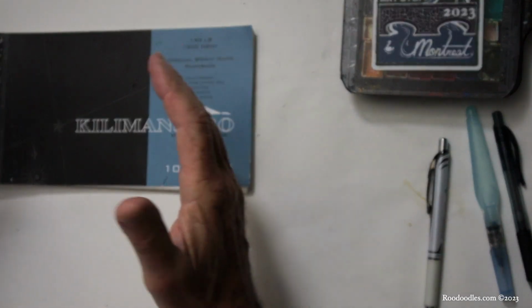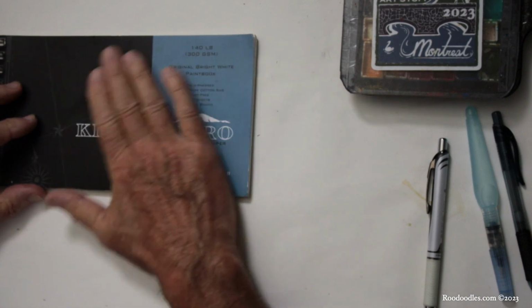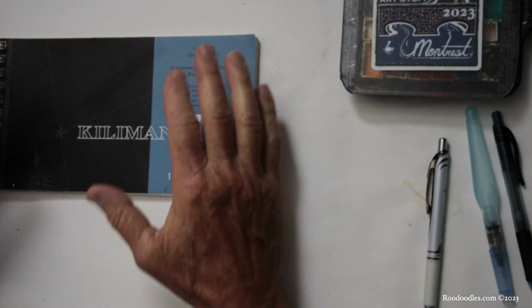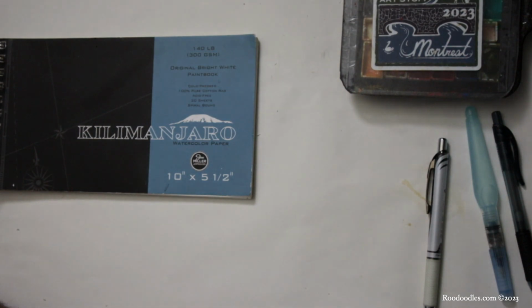Kilimanjaro, you know I love Cheap Joe's family and all those folks up there in the mountains of Boone. And yeah, there's other great art stores around. I'm not knocking them, not complaining about them. I just kind of started riding this pony and have stayed on it. And so that's been kind of fun for me to do.